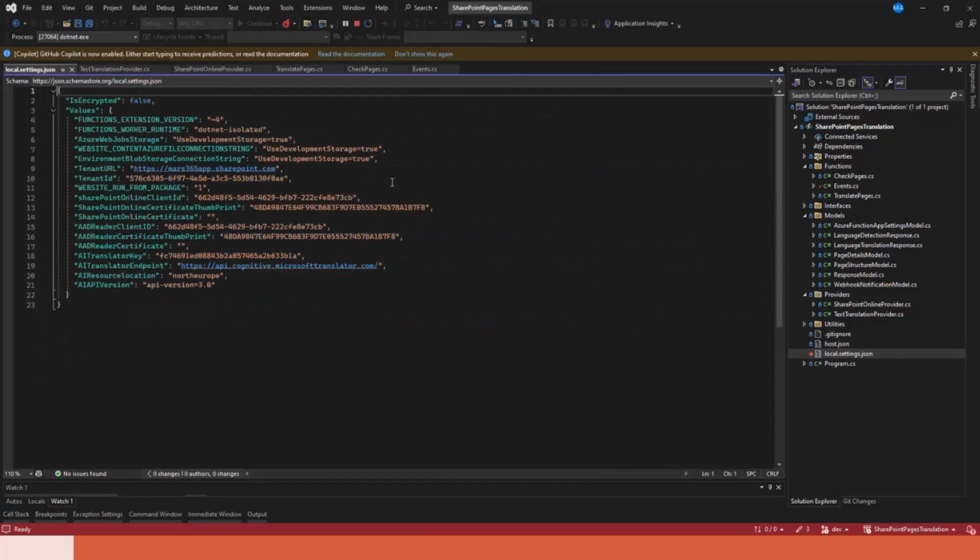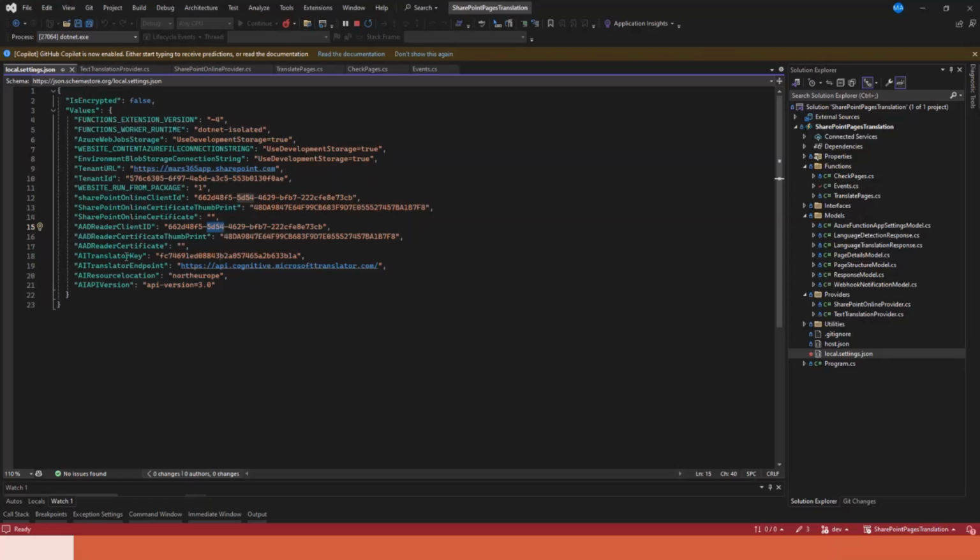Also here, there is some important configuration for the Azure Function app to run properly. Here is the SharePoint client ID and thumbprint, and also the same client ID and thumbprint in order to authenticate our requests to SharePoint and get results.